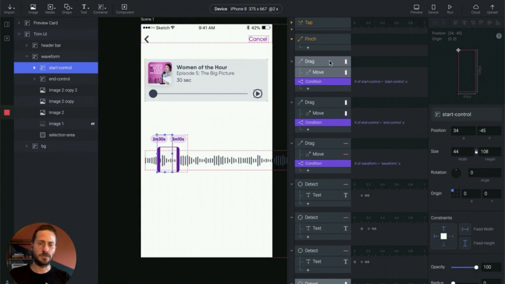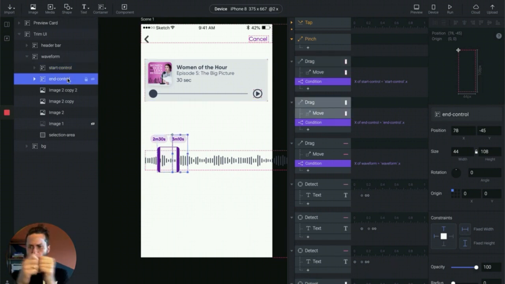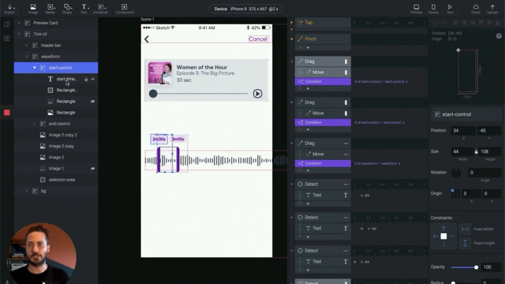So what you do is you take the start control and you add a condition to watch as it's being dragged. In that condition, if you can see in these faint letters here, it's going to track the X position of that as we go. I did the same thing on an end control, so both of those things have the beginning and end position, and they're tracked along this horizontal axis. So for the start control, if you then dig in, now we have the ability for it to be dragged, and as it's dragged, it'll output the position of that control.